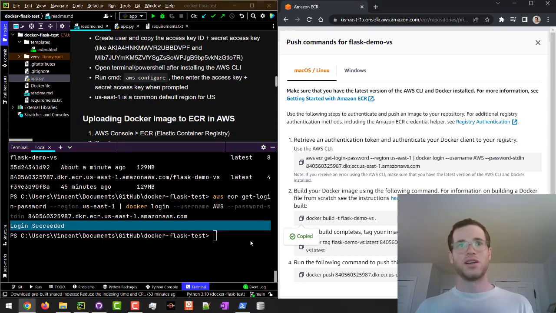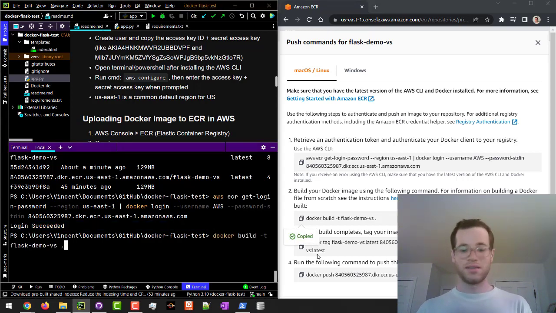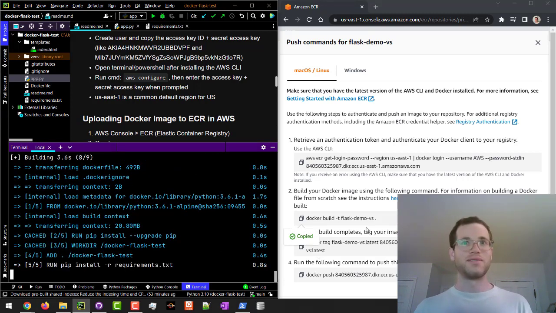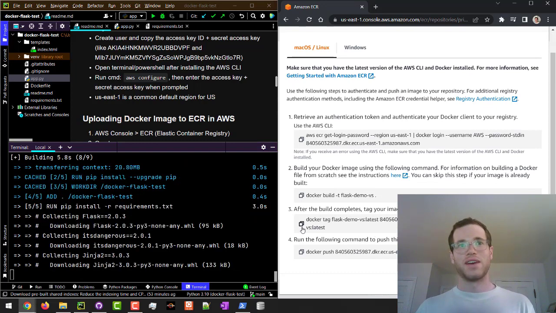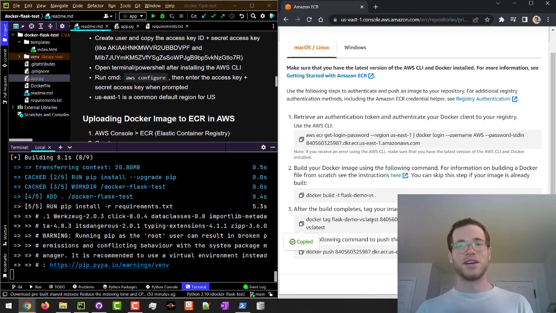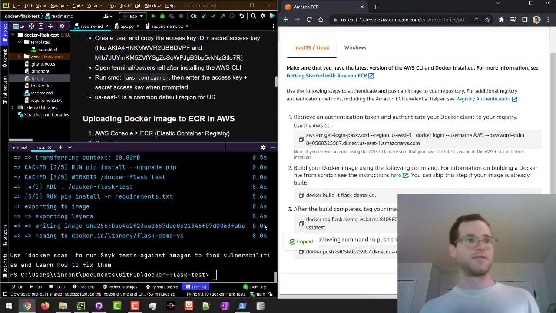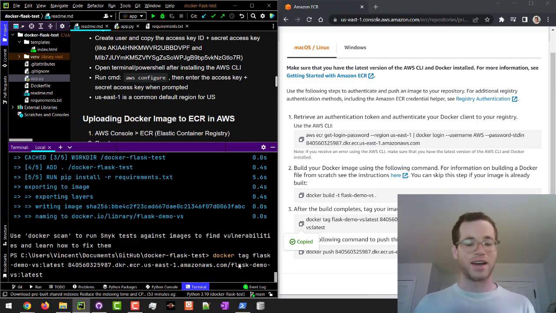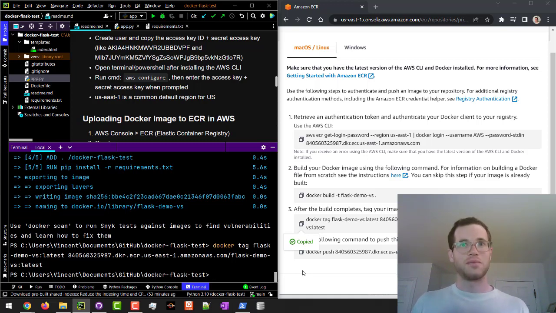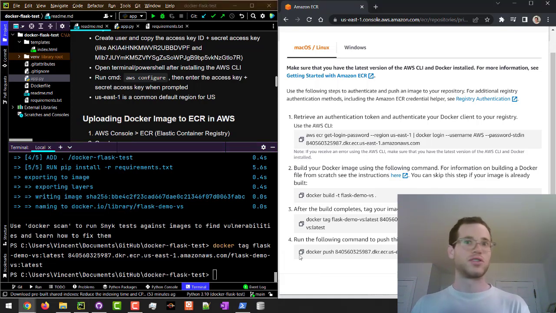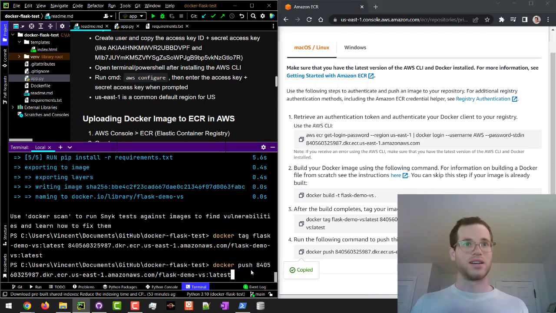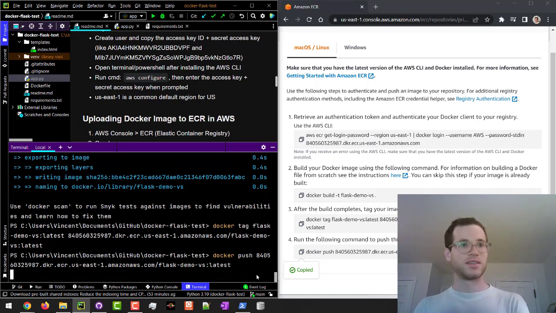We're also going to be building this again, just to confirm that everything is good. We've already built it, so it should build pretty quickly. And then I'm going to copy this next command. Once this finishes building the image locally, we're going to run this next command to tag this image, just so that it has a name, so that we'll be able to reference it by name when we're pushing this into the ECR in AWS. So we're just going to copy this last command, paste it in here, and run it.